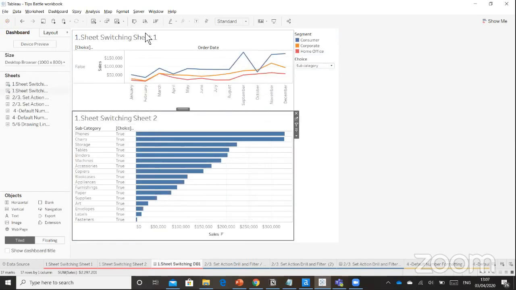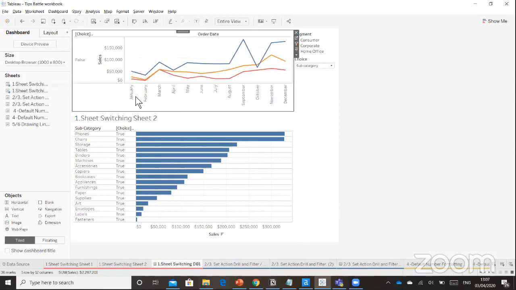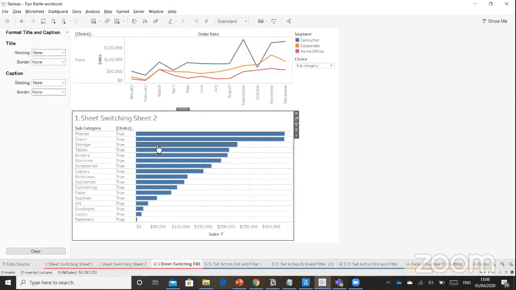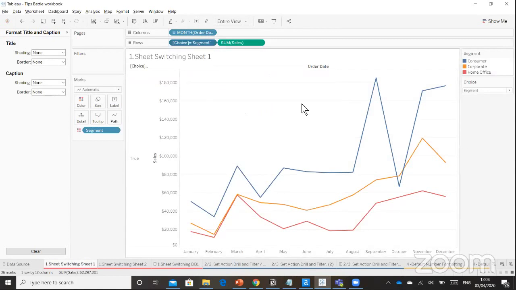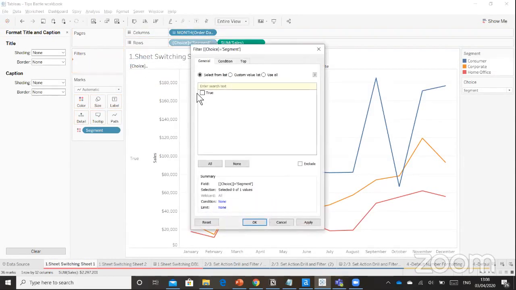The important part is to make sure that I hide the titles. Right now, nothing's happening when I switch between them, so I'm going to go back into the sheets and configure the filters. For choice equals segment, I want this to be true.